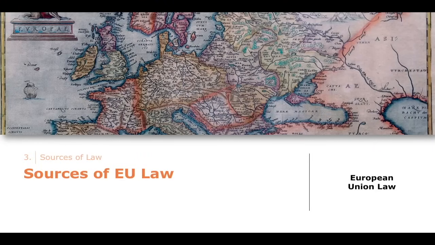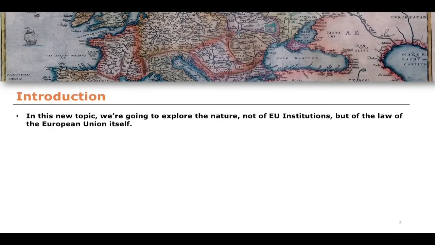In this video we are moving on to the next of our major topics for this particular set of lessons, and this is going to be examining the sources of EU law and the various different ways in which we arrive at those sources, so things like the legislative process. So this is going to be talking about the nature of the law itself rather than the nature of the institutions of the European Union.